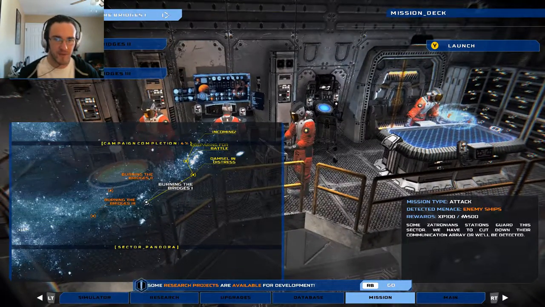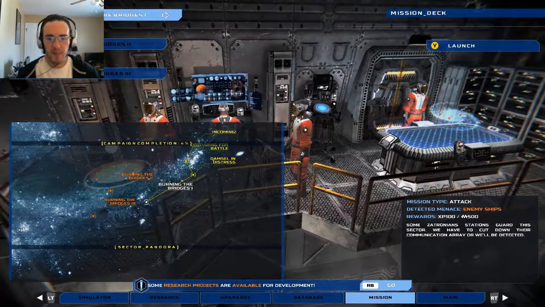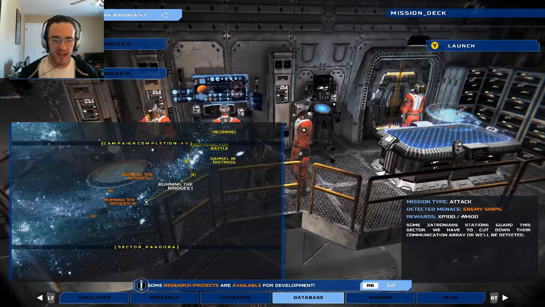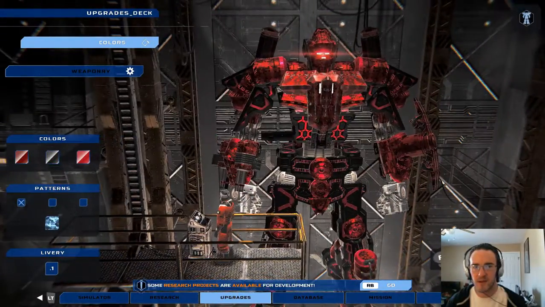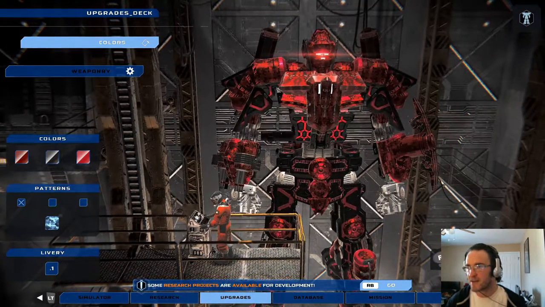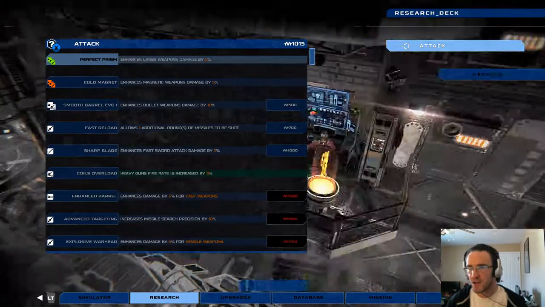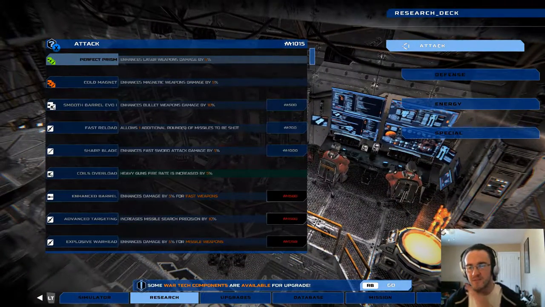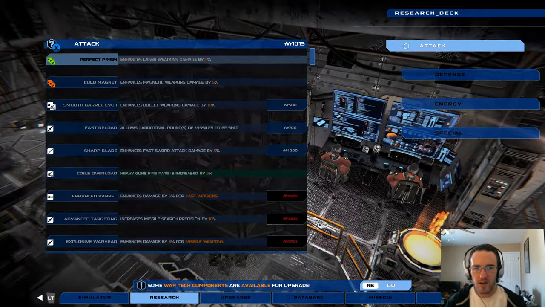Research projects are available for development. How much money do I have? Let me press tab real quick. My face cam is still on, but I can't see it because I don't want it in my way. I need to know how much money I have. And I suppose I don't ever need to repair. That's another important thing. Let me do research. I have about 1,000 credits. That's not bad.